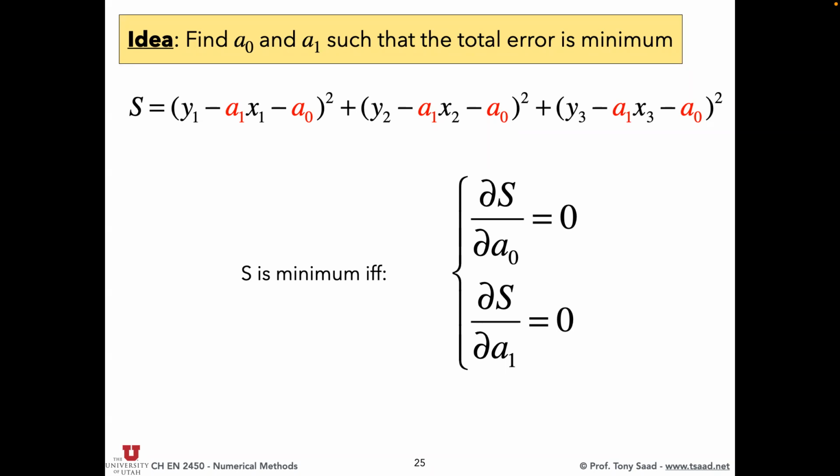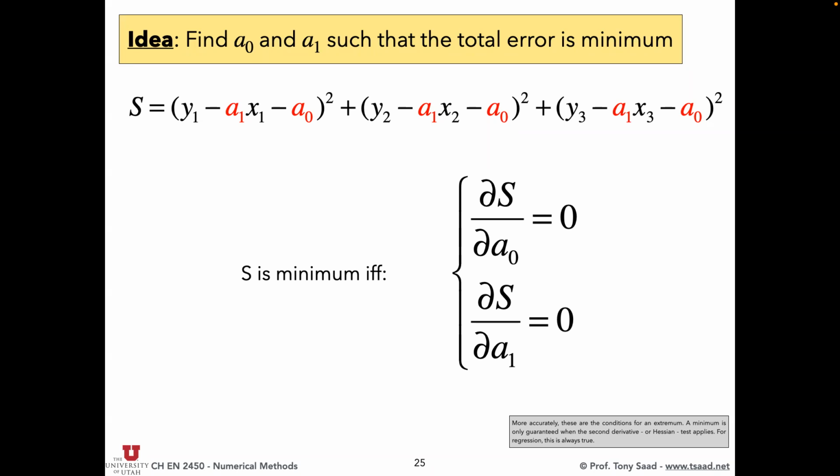Agreed? Okay. Now, I need to clarify something, and we're not going to delve into this, but for those of you who might be interested, we can have a separate discussion. This technically tells you where an extremum occurs. It could be a minimum or a maximum. And then to check if it's a minimum, you need to look at the second derivative. In higher dimensions, that's called the Hessian matrix, okay? Don't worry about that. Turns out that for all regression problems, this is always a minimum. If you satisfy these conditions, it's always a minimum. All right, no more math slides, okay?